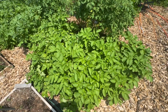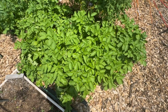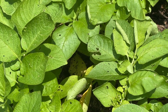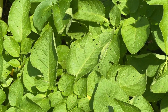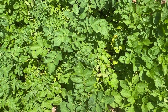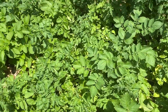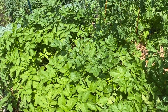The next line of beds are my potatoes. These are russets, and they're still doing pretty good. I'm starting to see some yellowing leaves down there. So maybe we'll start to see them die back, and we'll be able to harvest them soon. But right now, they're still doing really well. Same for the middle bed. This is a mix of potatoes, russets, nordlands, and I think a few Sharp-O-Miras too. And then in the final bed, more russets. But everything's still going strong and still looking really healthy.